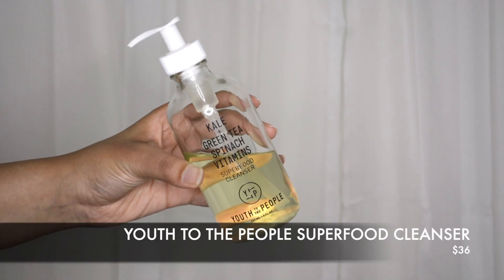The third type of cleanser is your normal foamy cleanser, perfect for anyone with oily or normal skin. My favorite one is the Youth to the People Superfood Antioxidant Cleanser. I think this is perfect for many skin types, but if you have extra dry or extra sensitive skin I would avoid this, because I do have that kind of tight feeling after washing my face. It's more of an in-between — you feel like you've definitely cleansed your face. I really like to use this cleanser at nighttime, especially if I wore makeup throughout the day, as it really does get off all that leftover dirt.